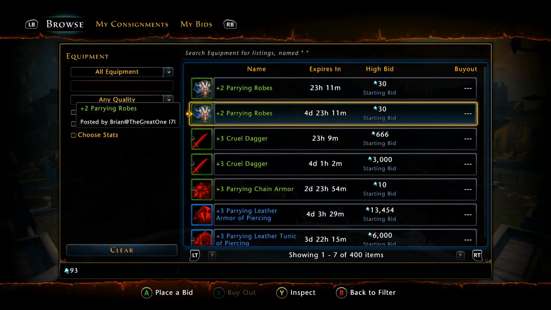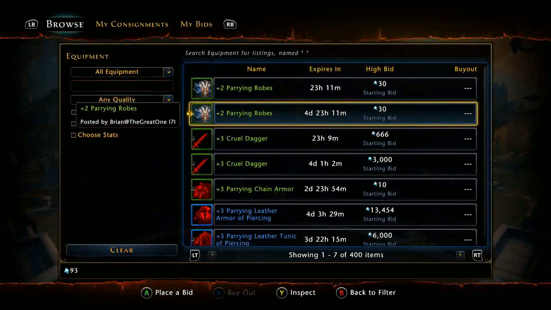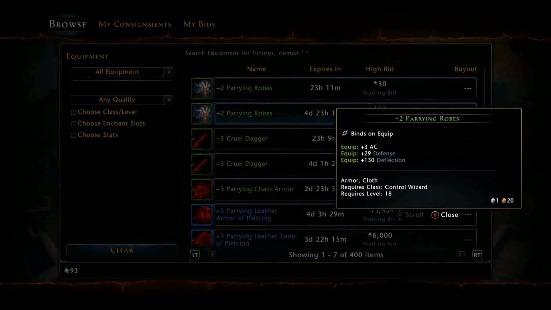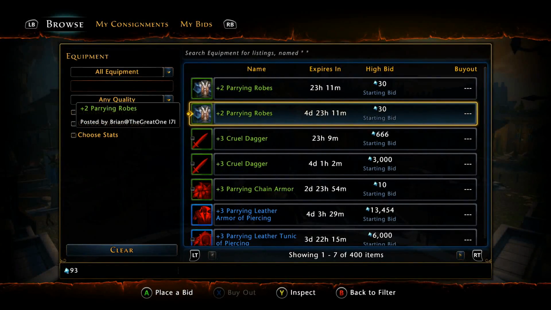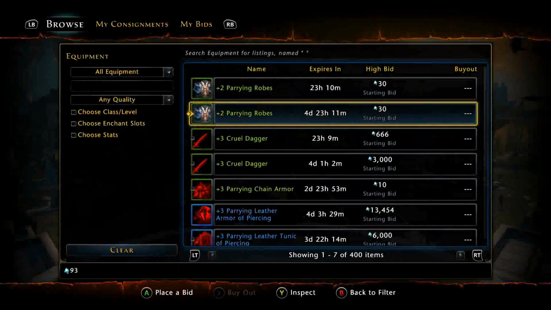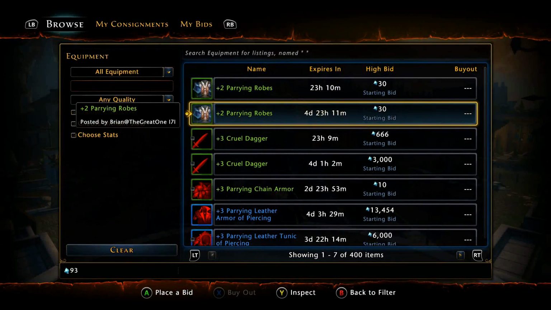Okay, so something like this even, this guy's trying to sell Control Wizard robes. If we take a quick look here, for level 18, 30 Astral Diamonds, in my opinion, that's somewhat fair. If I was level 18 and I needed some good armor for my Control Wizard, yeah, I would shell out 30 for that. But as you can see, he's got it for 4.5, basically almost 5 days, okay?